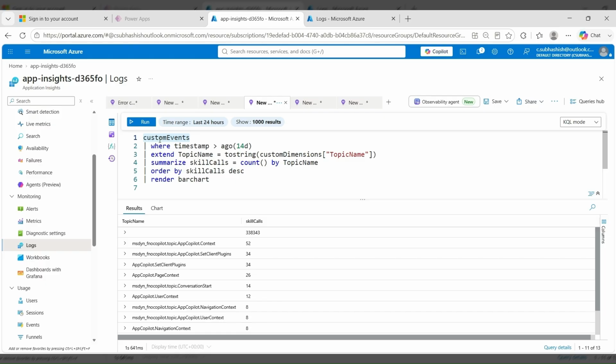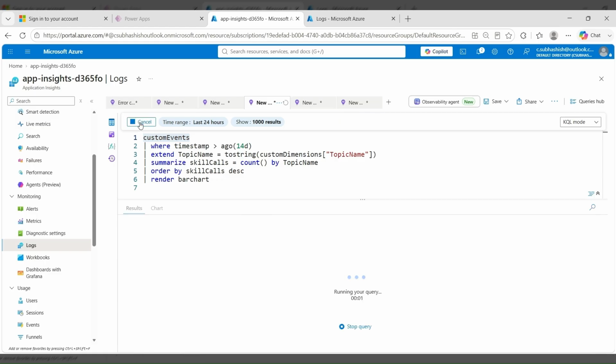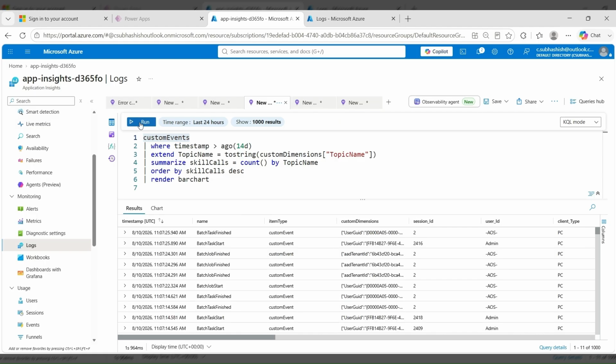I'm trying to group the various skills inside that agent, and also understand the number of times that they got executed, grouped by the skills. So if I click on that, it's going to take a while to bring me the details. And you see, these are the details of the skills that are part of my topic.